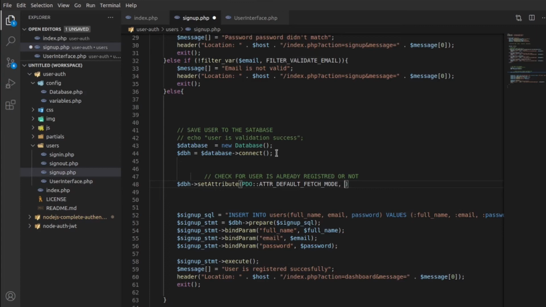We are going to fetch our data as object. Next parameter will be PDO fetch underscore OBJ.